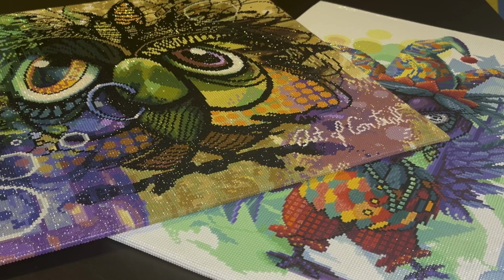Future Miss Gretchen here. As I was literally getting ready to post this video, and I was including some links to Amazon to some of the sawtooth picture hangers, I found some that I think will solve this problem. There are some that just come with the little tiny screws with them, so you could just go ahead and screw them into the back. Or there are even ones that either come with the screws too, or they have these little prongs on the side that could be pushed directly into the back of the foam board to hold it in place. And then you could use screws too to really support that as well.